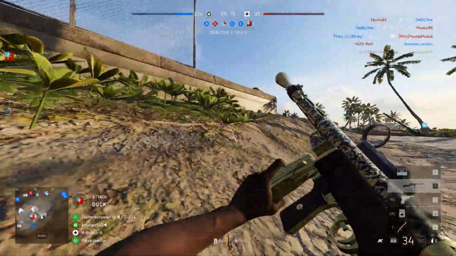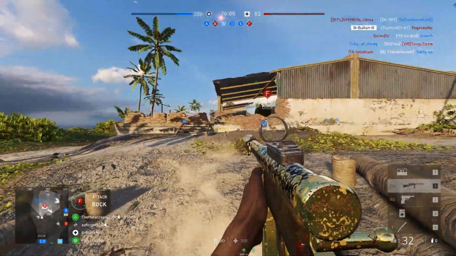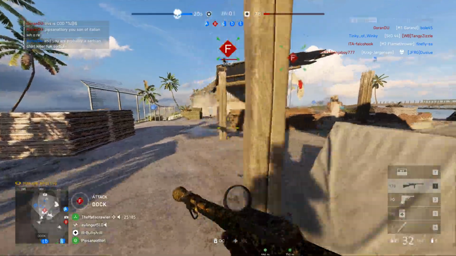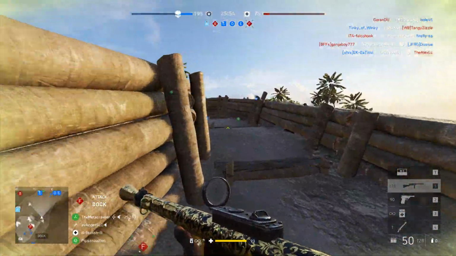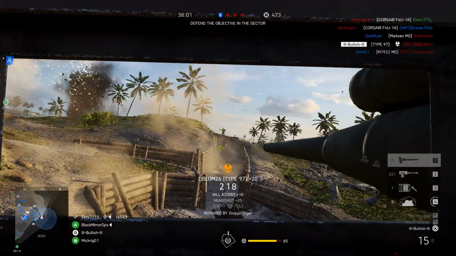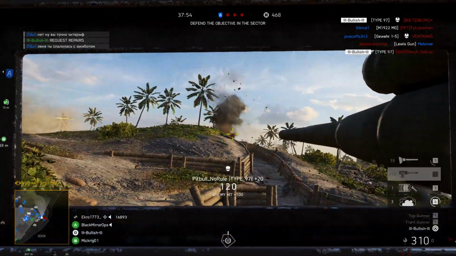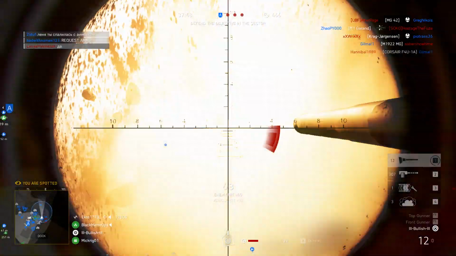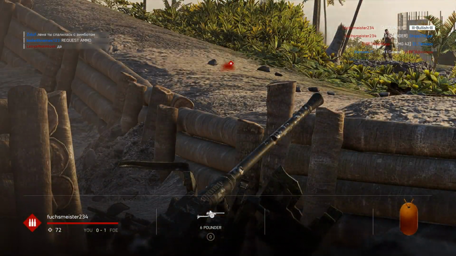We have established control at objective easy. tanks. Can't do anything against the tanks. It's way too many. Oh, the 6-pounder.